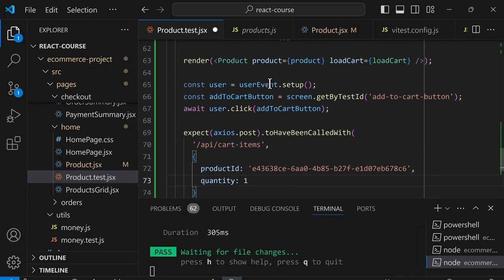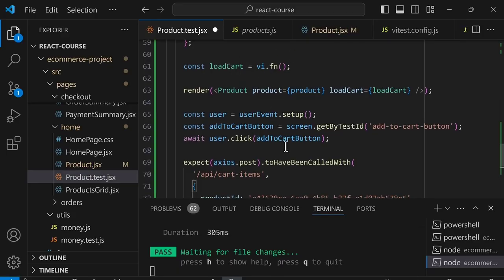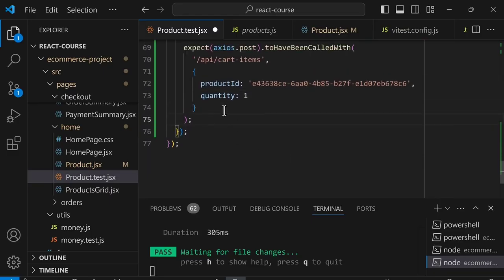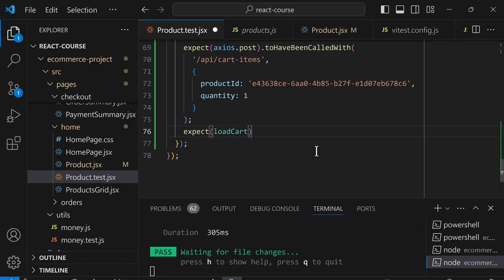Next, we can also check if our code ran loadCart. So remember that loadCart is also a mock. So we can see if our code ran loadCart. So down here, we can also expect loadCart, and we don't give loadCart any values. So we can just use .toHaveBeenCalled and brackets.